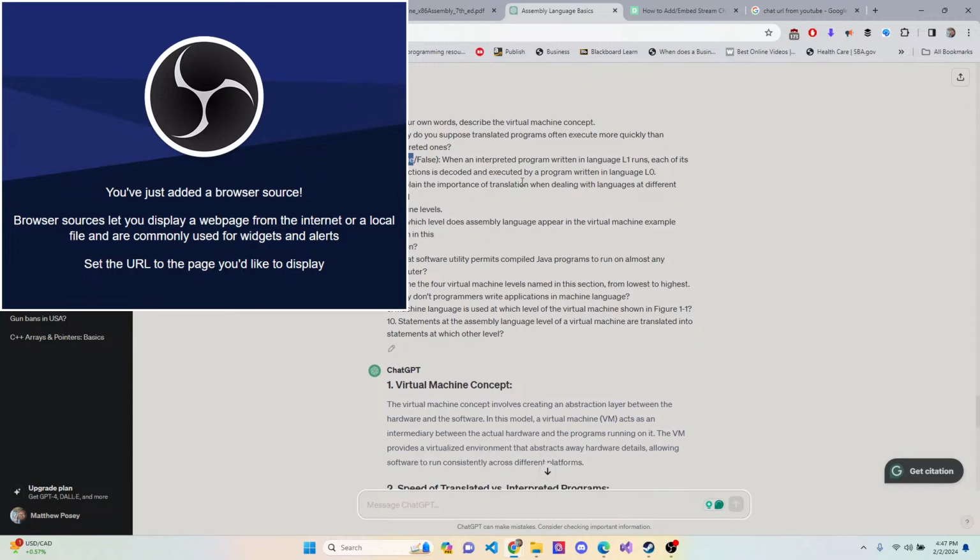Explain the importance of translation when dealing with languages at different virtual machine levels. I suppose it would be at higher and higher levels.